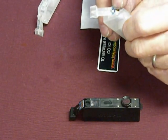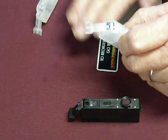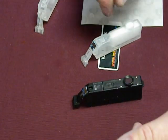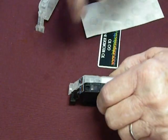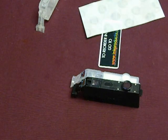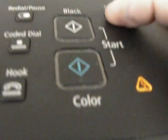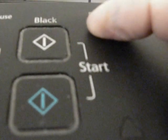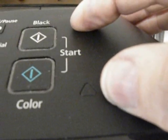The COC chip will go down, and then you're going to shut off the ink monitor for that color. And you don't have to deal with the problems with open the lid, turn it off, take the cartridge out, unplug the printer. Sometimes if you're doing a lot of printing, that gets to be annoying. Now you go back up, you'll see the 130. You're going to hold down that stop button again. The best part about it is once you do this once, it's going to go away. See? The orange light went away. And then it'll resume printing.